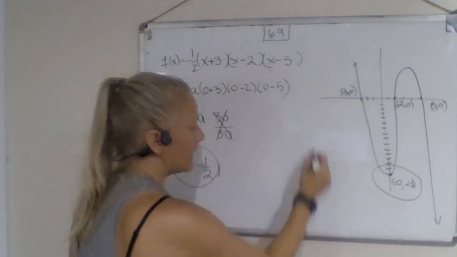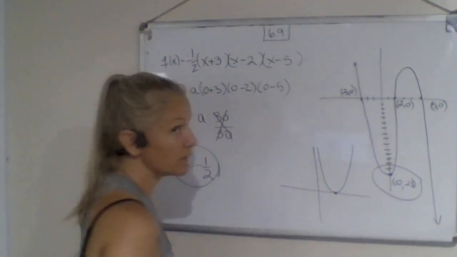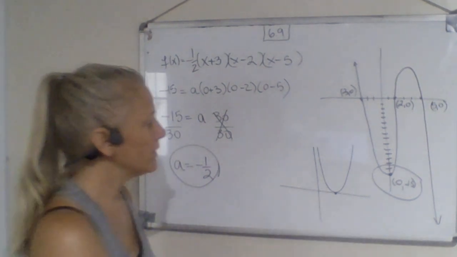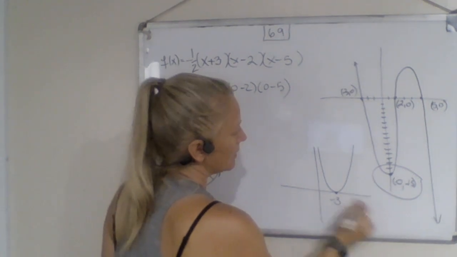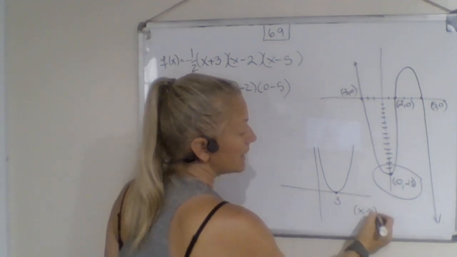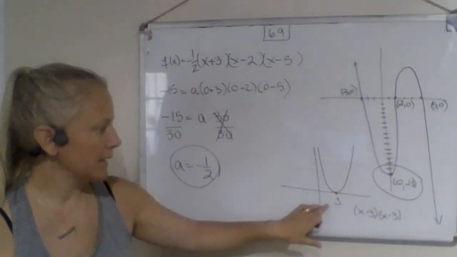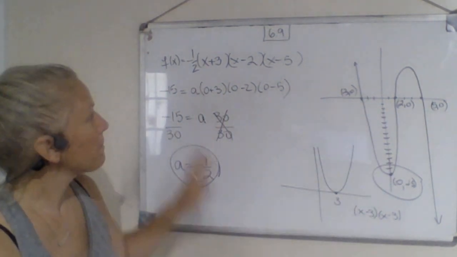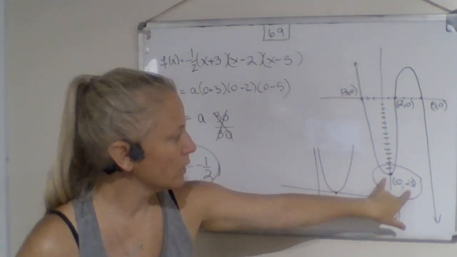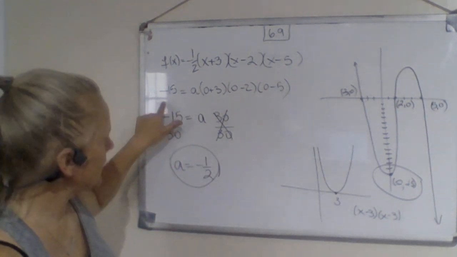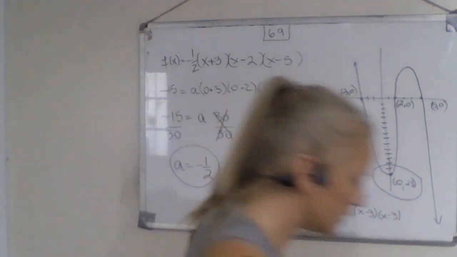Keep in mind that they can give you something like this where it only touches the axis at one point. You're going to say, well, it's only 1, I have 1 parenthesis. No, that's a quadratic. If it touches there and changes direction at, let's say, x equals negative 3, then it's x plus 3 and another x plus 3. Why? At that point it changed direction, which makes that a double solution. But you plug it in, and they will always give you an extra point. You put the y instead of the f of x, the 0 instead of your x's, and get your a out, and you get your function.